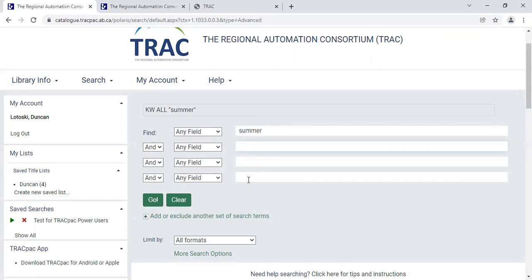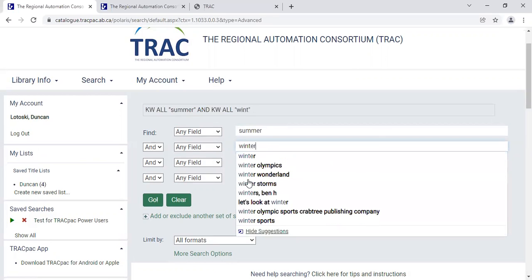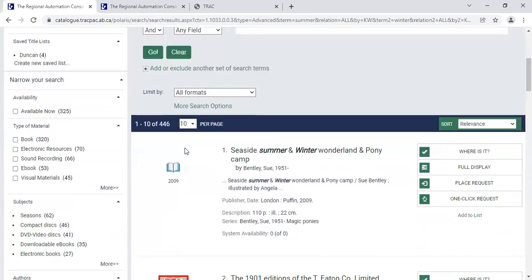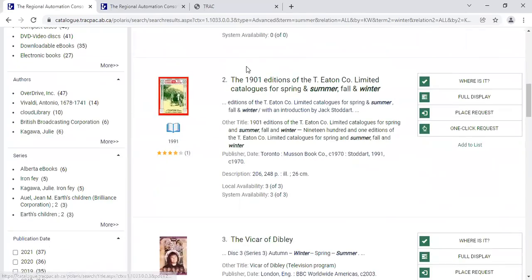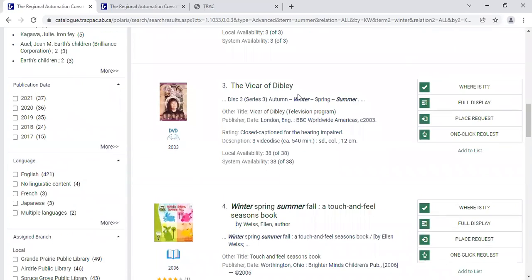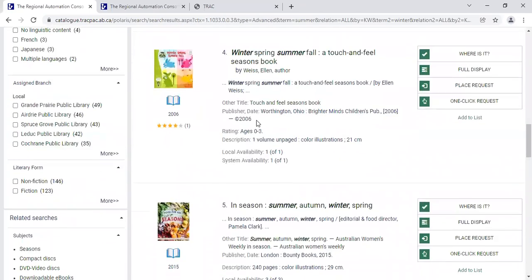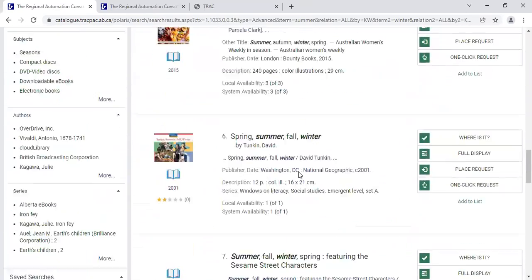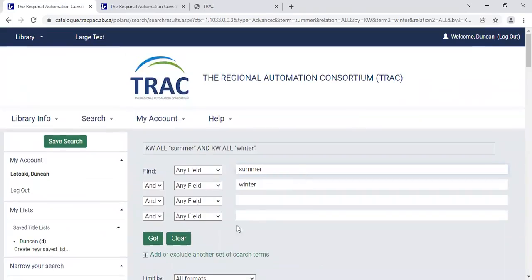So if I want to find materials that are about summer and winter, every item that comes up in these search results has to have summer and winter tagged in the item record. And we hit go, and it's going to bring up all of our results. So these are items that have been tagged winter, summer, summer, winter, and allows the user to search through.